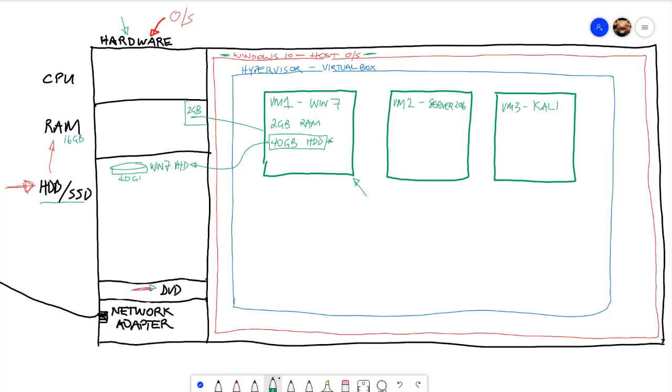And this particular file would be 40 gigabytes in size. Now, you can configure that so that 40 gigabytes is the maximum size, but it will only use as much space as actually used on this hard drive. So when we install Windows 7, if it's only using 15 gigabytes, then it'll only take up 15 gigabytes of space over here.